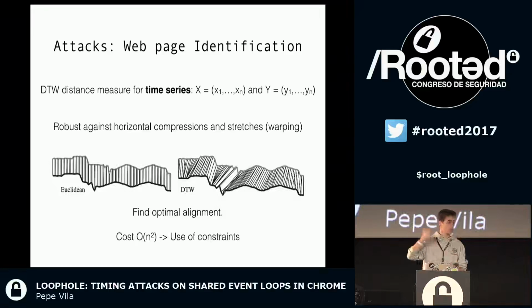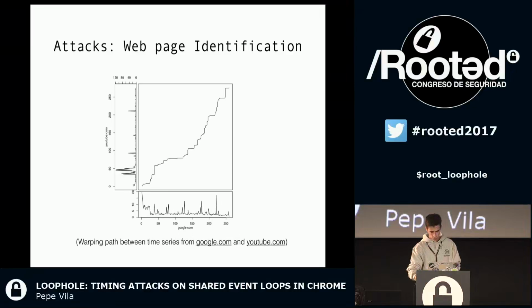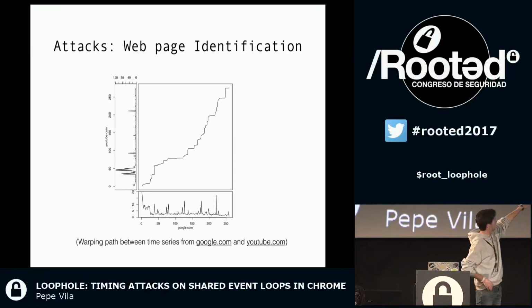It finds the optimal alignment between two traces, and then it calculates the distance. The problem is that, computationally speaking, this is a bit costly. With dynamic programming, you can do that in quadratic time. And to make it more efficient, you may establish lower bounds to make it faster and to find an optimal solution.